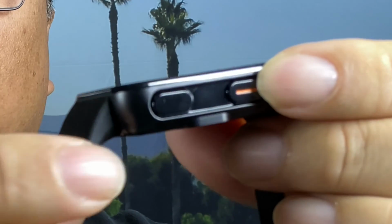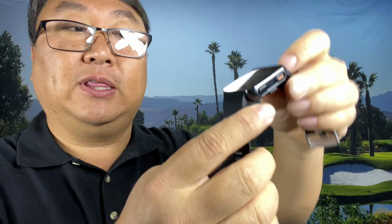All right, so we get to the case, again, plastic all around. We have buttons on both sides. So we have this button with this little orange band, and a button right below it, right here on this side. And then on this side, we also have two buttons. This actually looks like the power button. It's got a little 0-1 switch there and another button right there. And the reason is this little, I think, 1-inch screen here is just black and white, and it's not a touch screen. So all the navigation you're going to do is with the buttons.